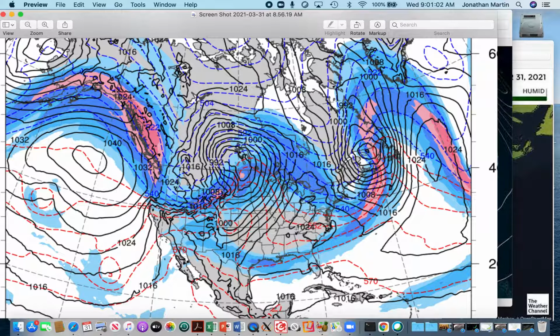If we had been down over Tennessee and parts of North Carolina, where you can see there's almost no pressure gradient force, as evidenced by wide spacing between the black lines, you would have had a perfectly calm day down there. But not so near us, and that was a function of a really intense cyclone that at the time was getting itself organized and continuing to develop over southern Lake Winnipeg in Manitoba, Canada.